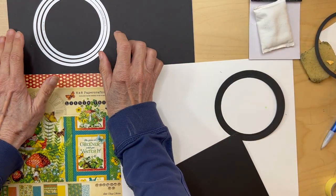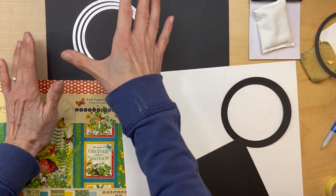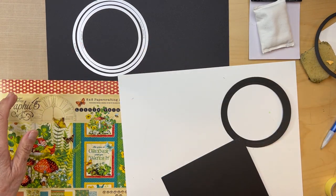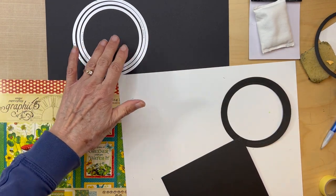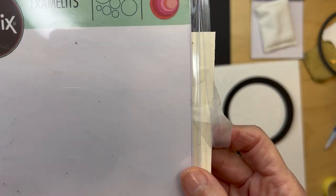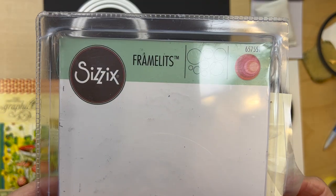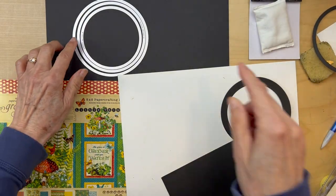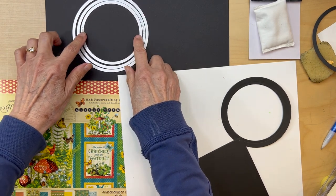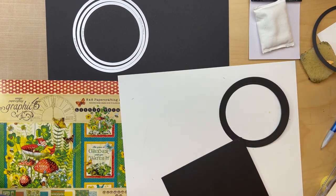I decided to make it round, which makes it harder than if it was a rectangle, but that's what I decided. So I have these nesting circle dies. It's this one, the Framelits from Sizzix. I think that's how you pronounce it. And I got the three biggest ones. One, two, three.